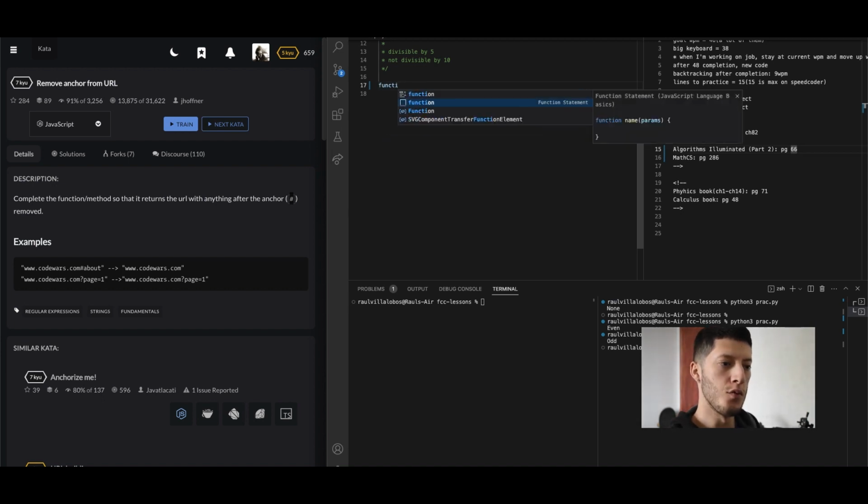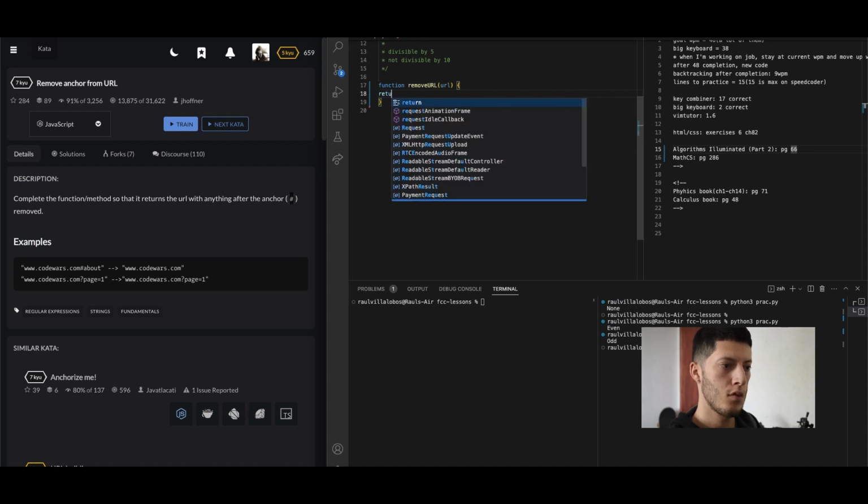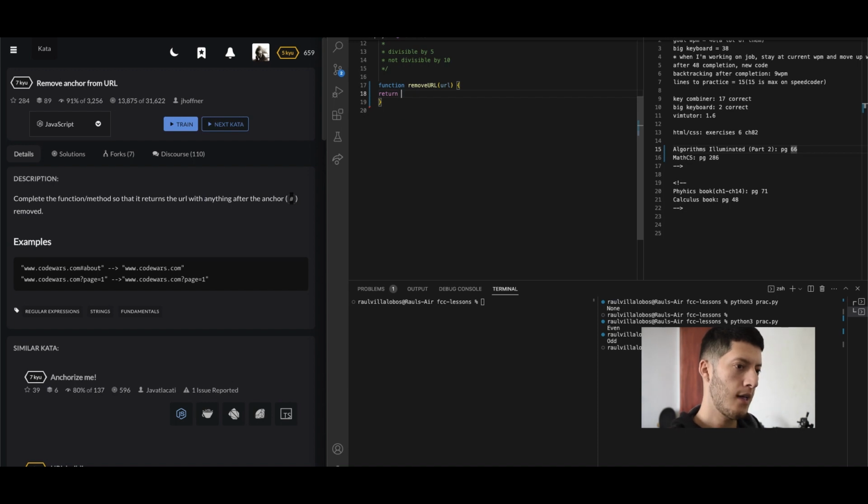So we just start off with a simple function. We can name it remove URL, and then we'll have a string. Actually, we'll just name it URL, and then down here we'll go ahead and split it. So we can do return URL split.